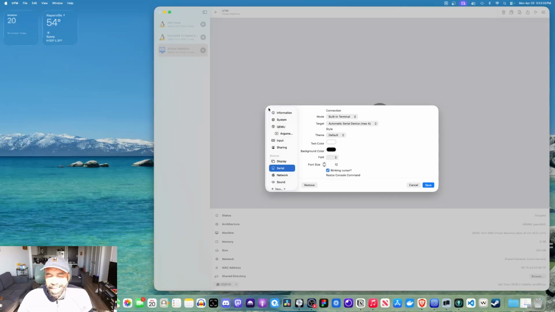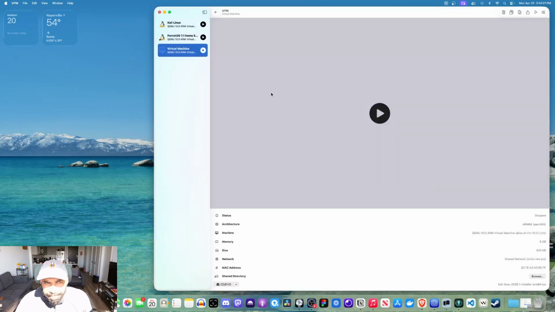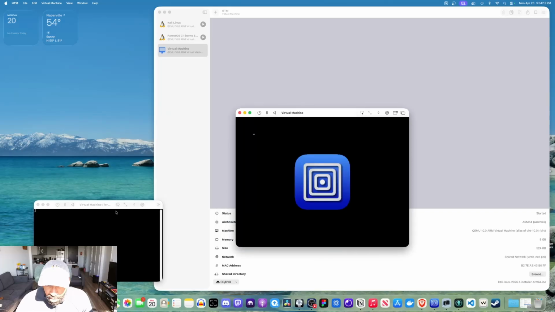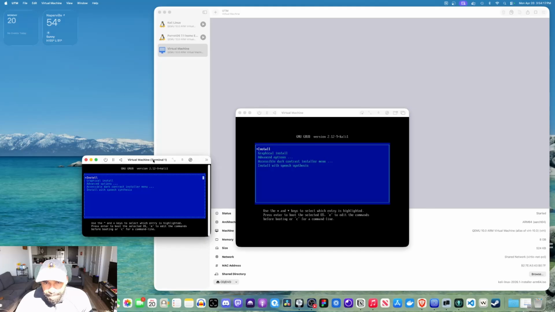It helps fix, I don't know what the actual bug is, but it helps fix the issue of it not getting past the initial boot phase and then starting the installation process. So you can save that here. And then after you're ready, you go and press play, and it'll pop up the installation steps. And I'll even show at least this part. This is that window that pops up when you add the serial device, and then it actually works. This is what doesn't show if you don't add serial initially.